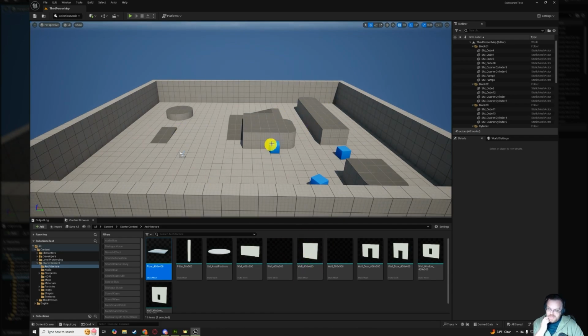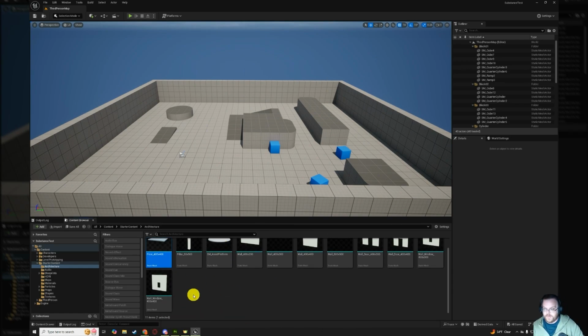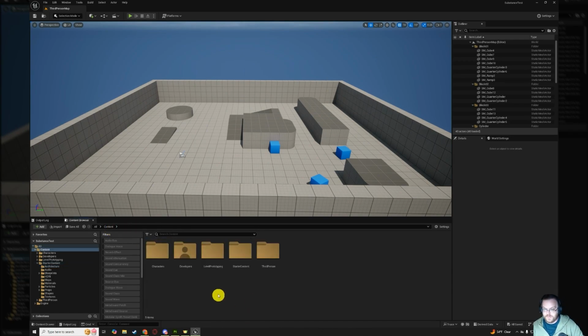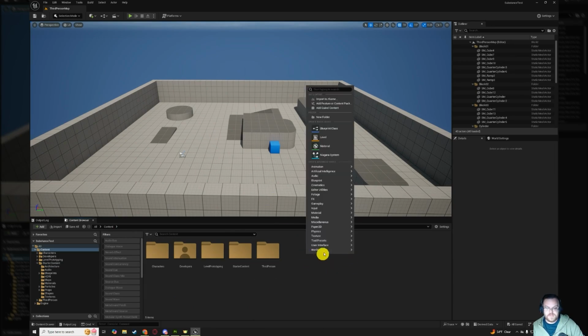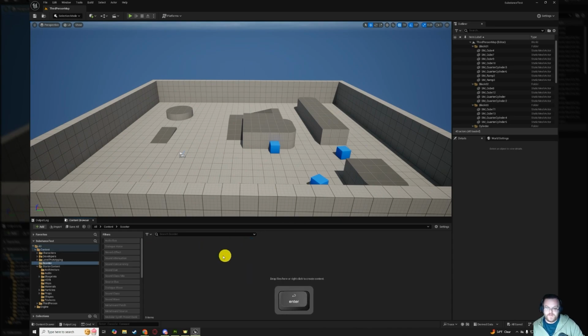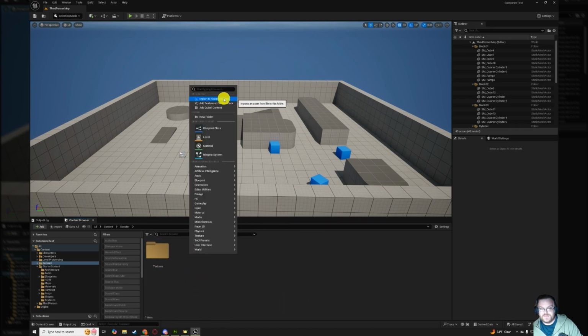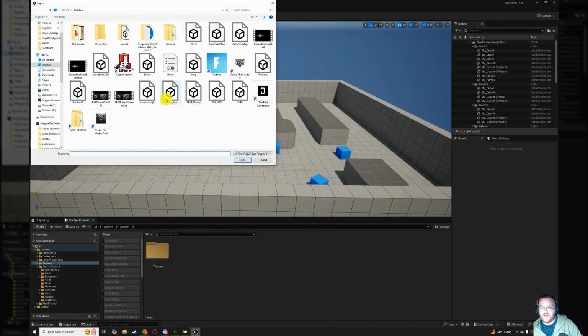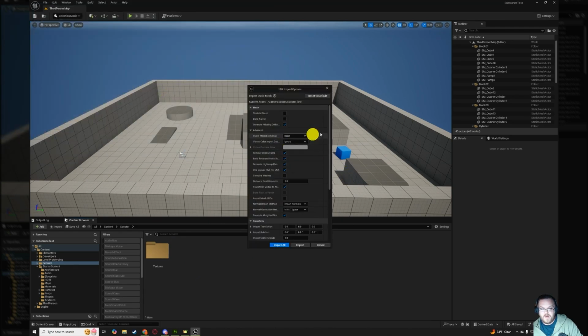So now that we are inside of Unreal, what we're going to do is go to our content here. We're going to add our mesh and materials. So I'm going to create a new folder, and we're going to call this Scooter. And then inside of that, I'm going to make a folder, and we're going to call that Textures. All right, so now what we're going to do is import our Scooter low poly. This is a static mesh, which means it doesn't have a skeleton, so we don't need to check skeletal mesh. The only other thing we need to check is combined meshes.